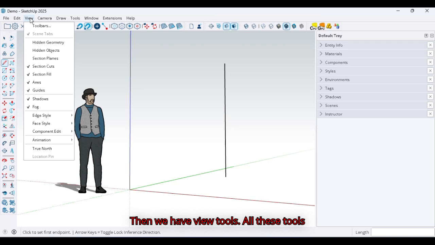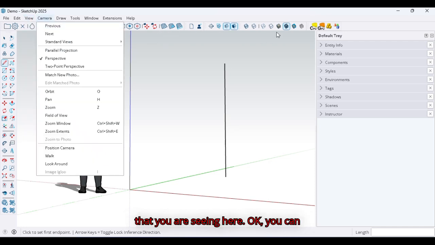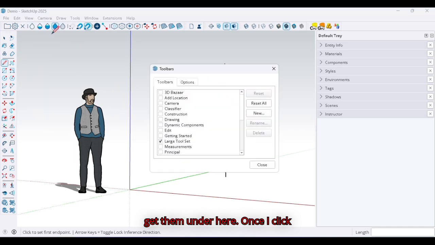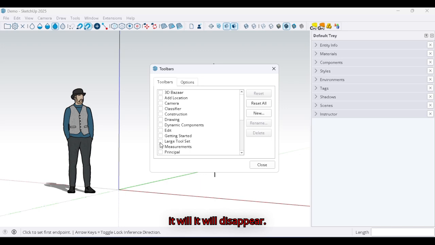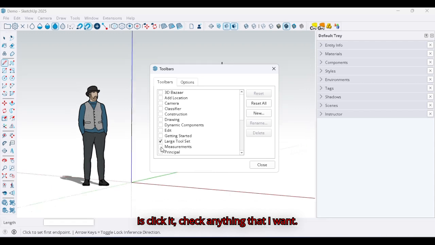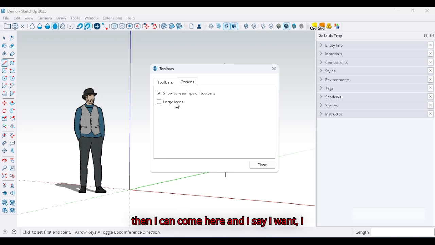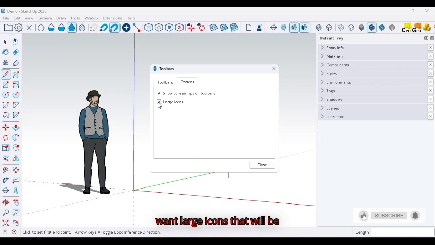Then we have the View menu. All these toolbars that you are seeing here, you can get them under here. Once I click on any I don't want, if I uncheck the box, it will disappear. If I want it back, all I will do is click it, check anything that I want. Then I can come here and say I want large icons so that they will be big.